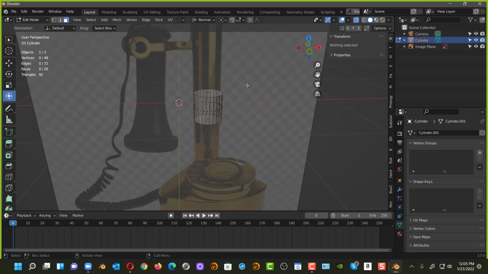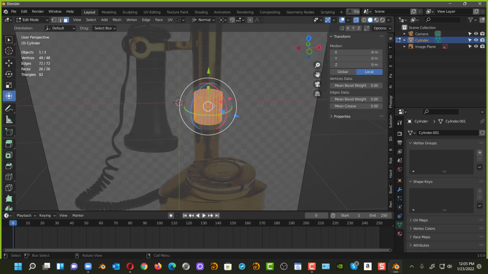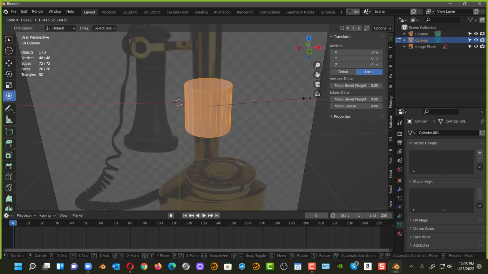So if I hit Command A to select all, under the transform option over here, if I hit the S, because you're moving, the scale in this case is changing the position of 48 individual points in the mesh. That's right. And so you're not going to get that kind of information displayed at this time.